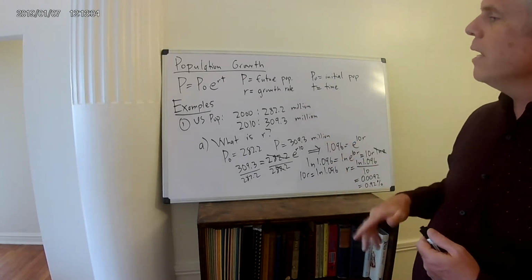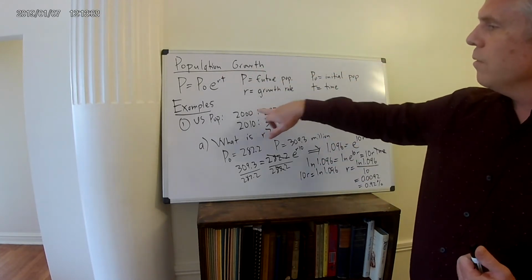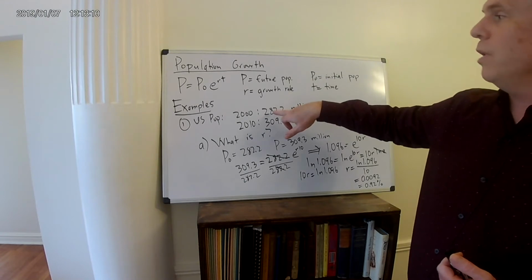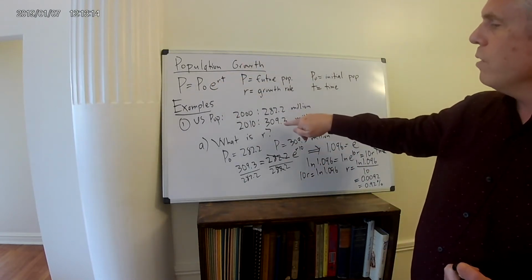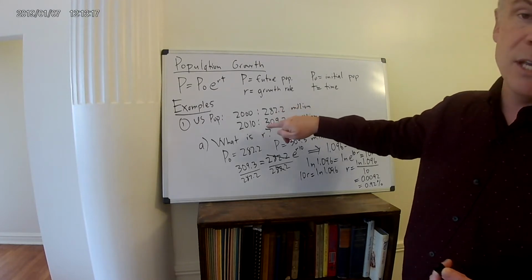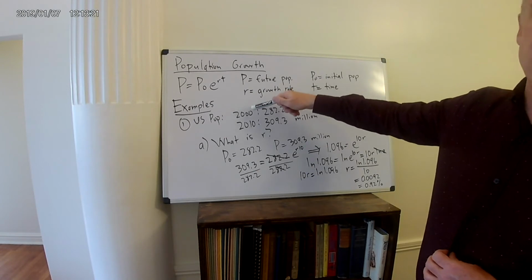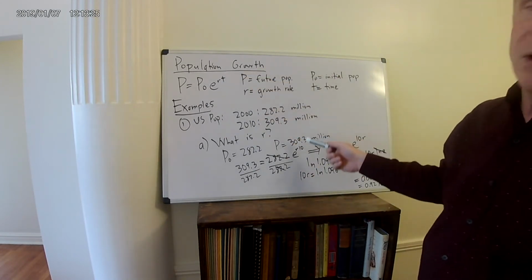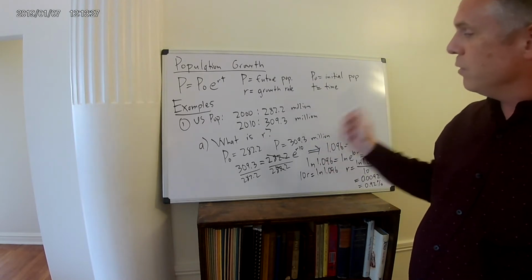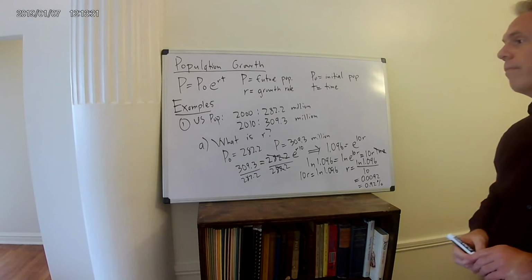We did that by using this equation and this census data, calling the year 2000 population our initial population and the 2010 population of 309.3 million our future population. We know that because there are 10 years between these two populations, our t is 10. The only thing we don't know is r, and then we can solve this equation for r by taking a natural log of both sides.